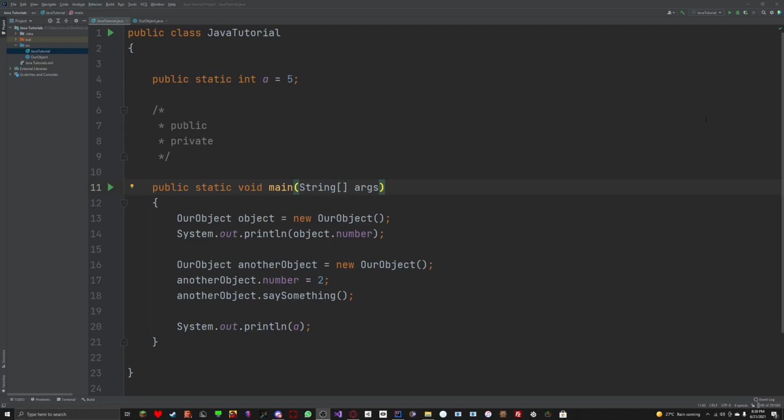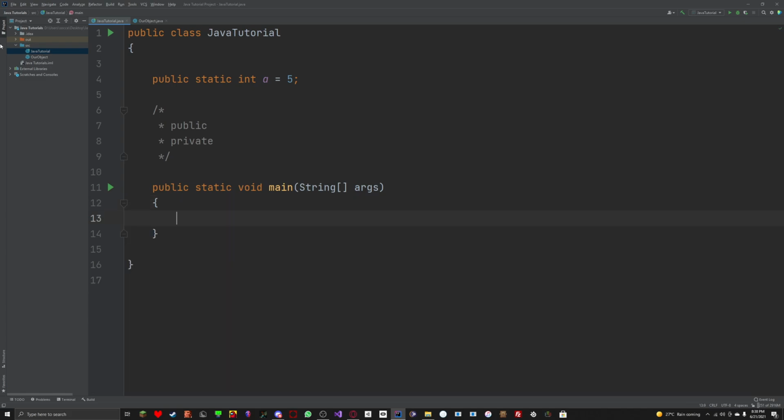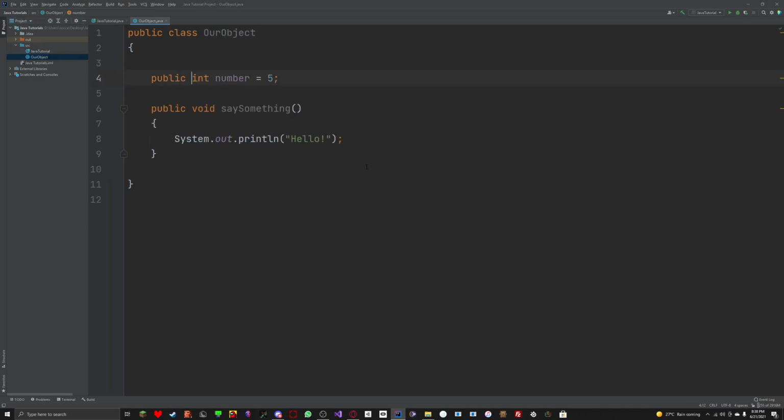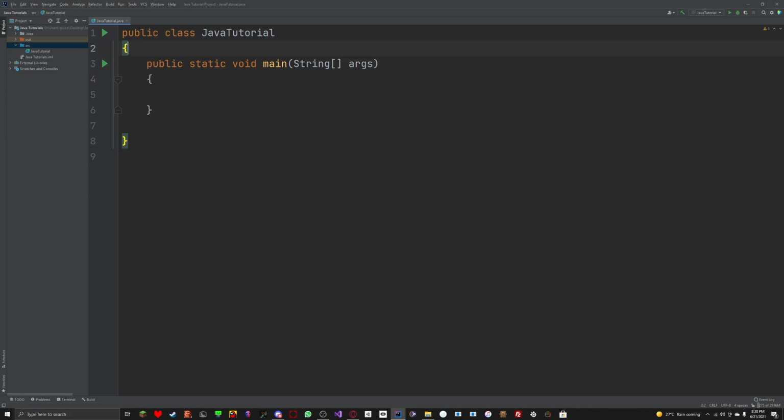Today we're going to be going over break, the keyword break in Java. Now break specifically has to do, or most of the times has to do, with loops in general, anything that loops. So I'm just going to delete the previous stuff from our previous episodes, such as our object, and we're just going to be left with the main code that we had in the beginning. So let's just make some spaces.